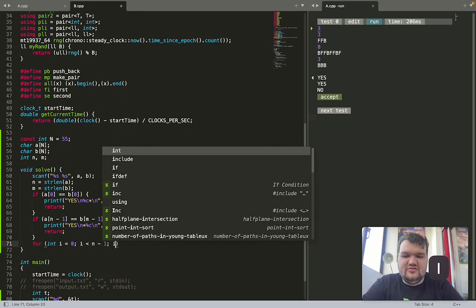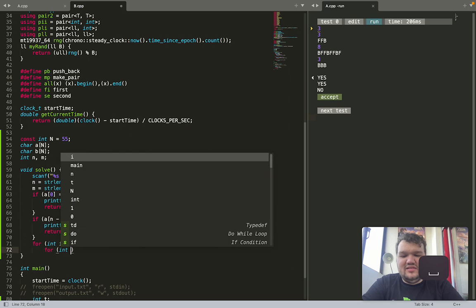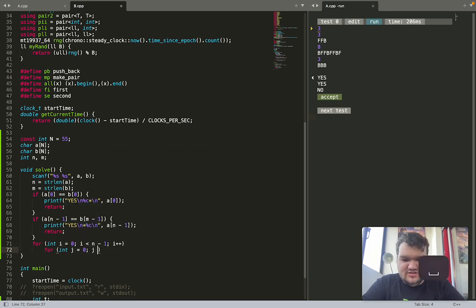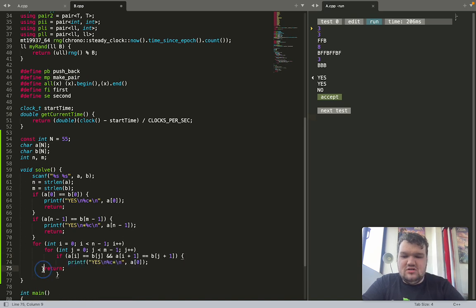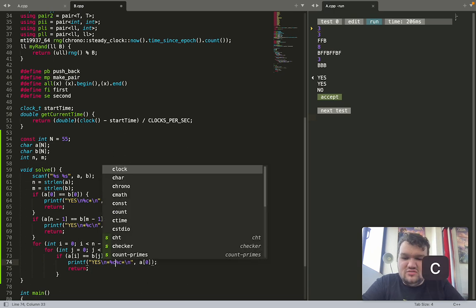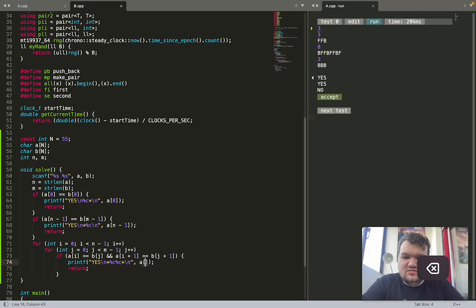Now we iterate over all but the last position in the first string and in the second string, and if this pair of symbols are the same in both strings, then we print an asterisk, then the two symbols, then an asterisk. And otherwise it's impossible.